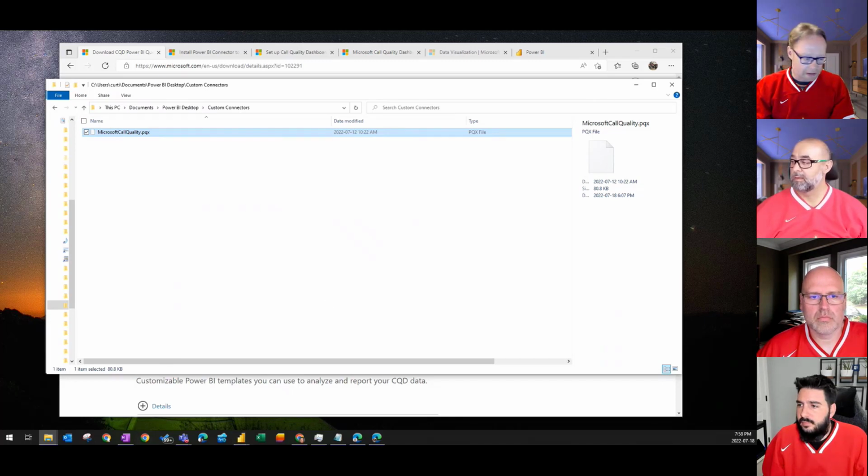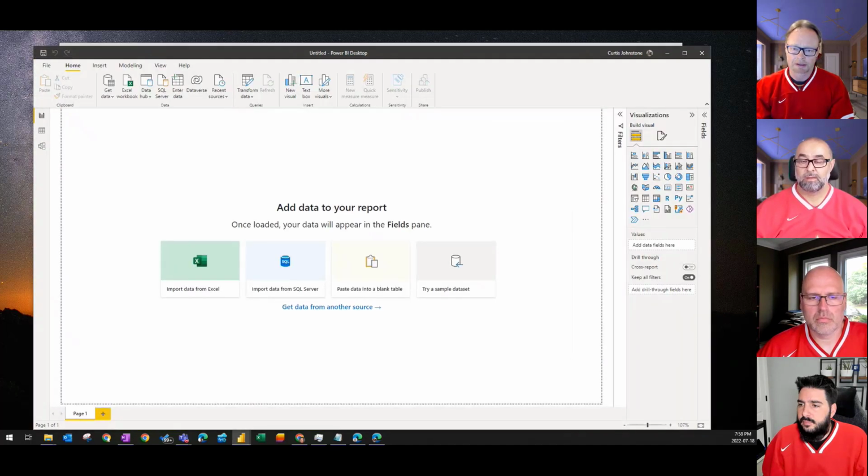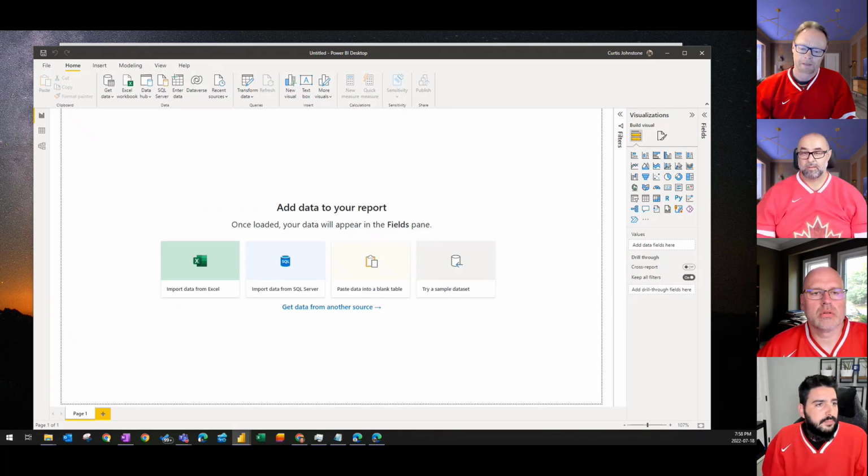We'll start Power BI Desktop. And just a note, if you're not familiar with Power BI Desktop, it's a fantastic tool, extremely powerful. There's actually two versions of it. There's one in the Windows Store and a desktop version. They both work. I find the Windows Store version is a little more up to date, and frankly, I've had fewer bugs with it, so I recommend that version.